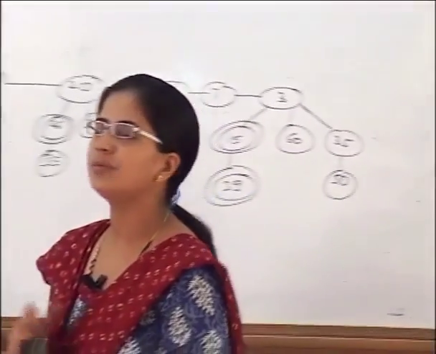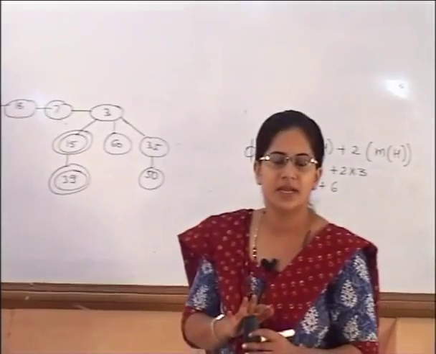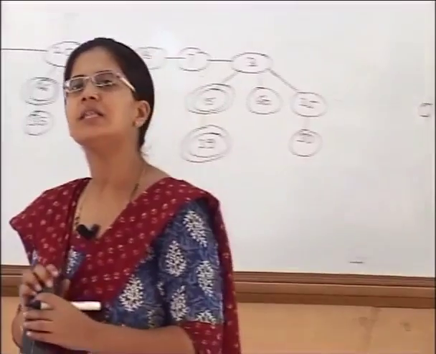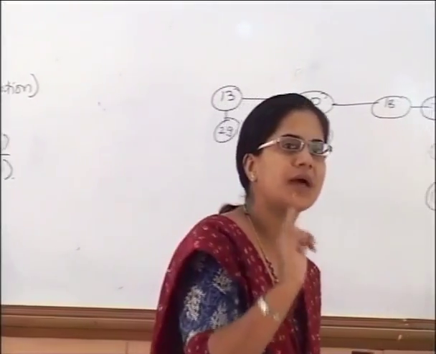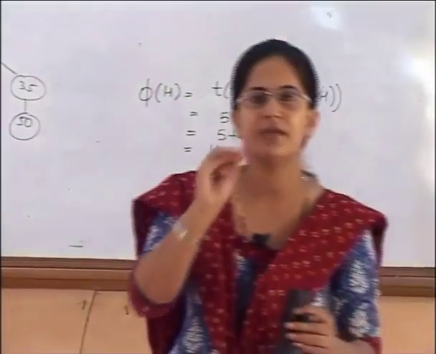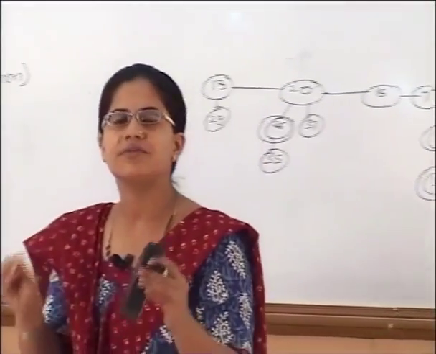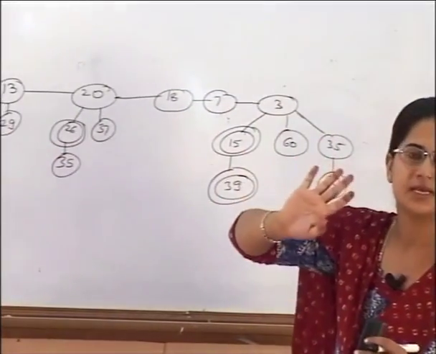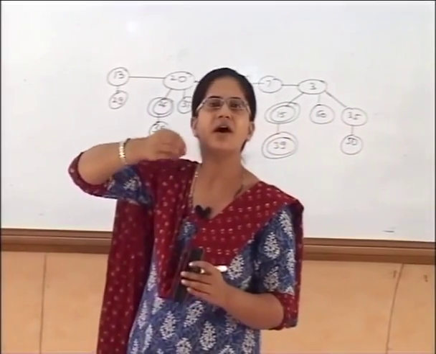Again, for the Fibonacci heap, you have no limitation on the number of trees. It can have any number of trees. While in the binomial heap, we calculate the number of trees by first converting the number of keys into binary, and where 1 is present, there we count the binomial trees which can be present for the given number of keys. While here there is no constraint on the number of trees. And if there is no constraint on the number of trees, there is also no constraint on the height of a tree.